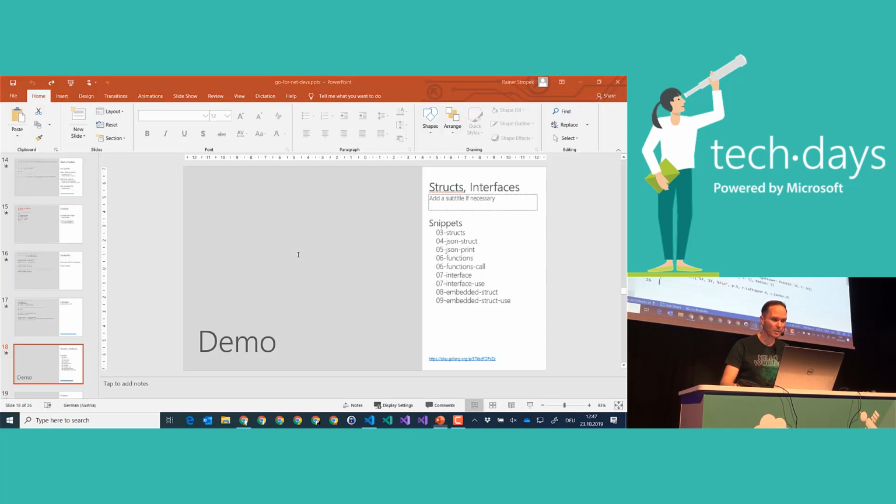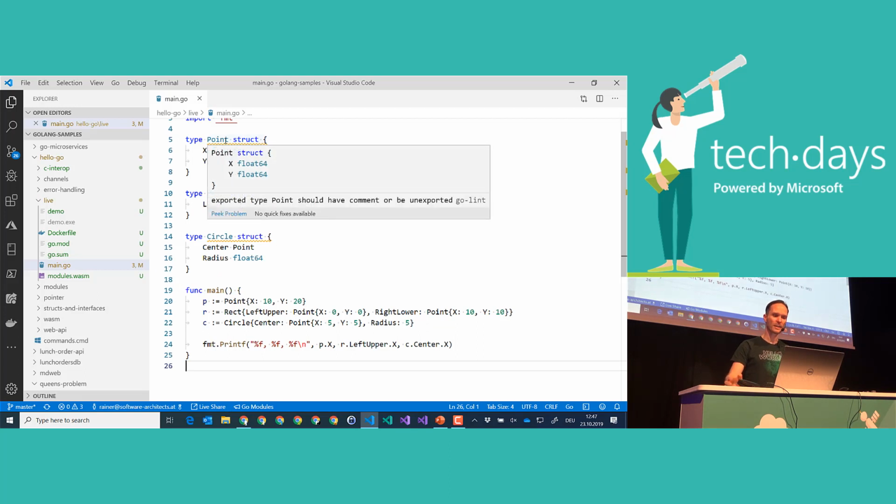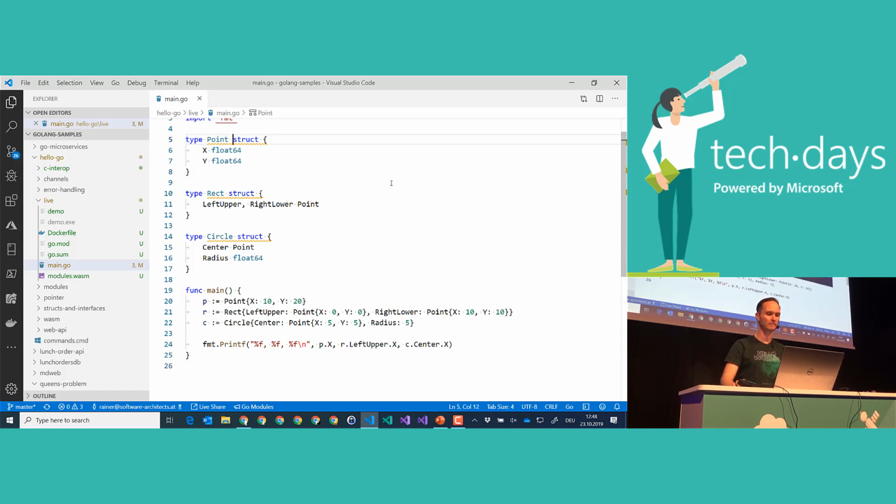That was, by the way, you see a warning here? This warning says exported type point should have comment or unexported. Do you want to get rid of that with a setting where you say, hey, I'm currently not interested in writing docs? Sorry, you can't. Either you write docs or you don't export it or live with the warning. That's it. That's the idea of Go. I had some problems coming from C#, understanding this philosophy, but at the end of the time it was fine. I got used to it, and yeah, you can program like that. Next.